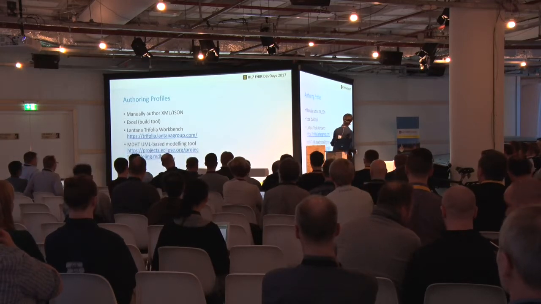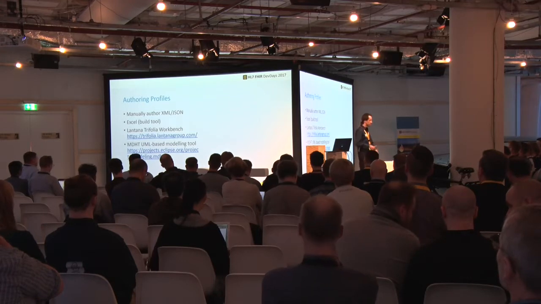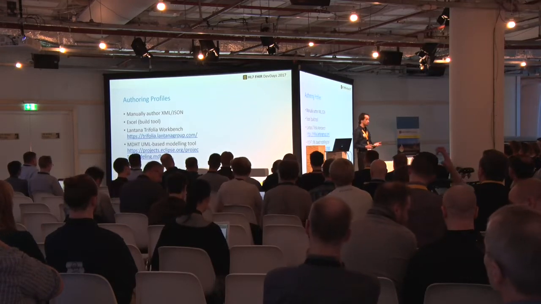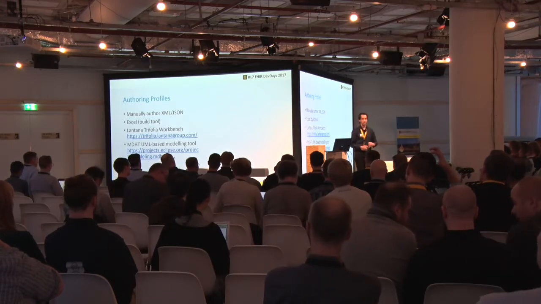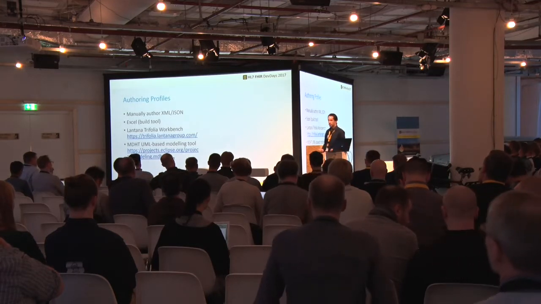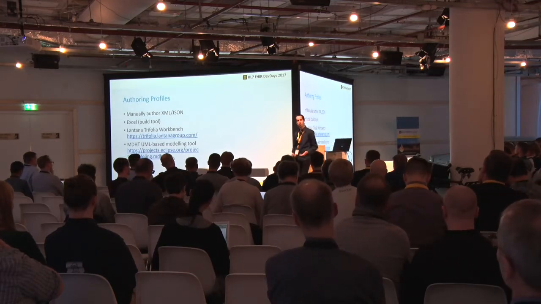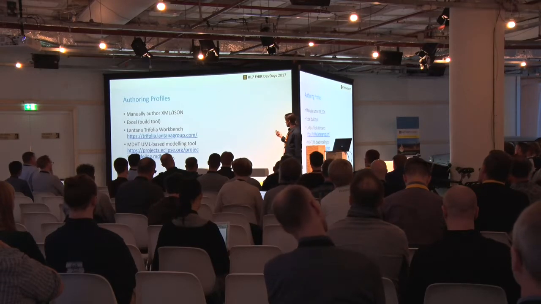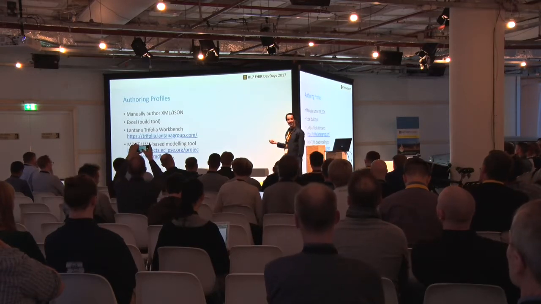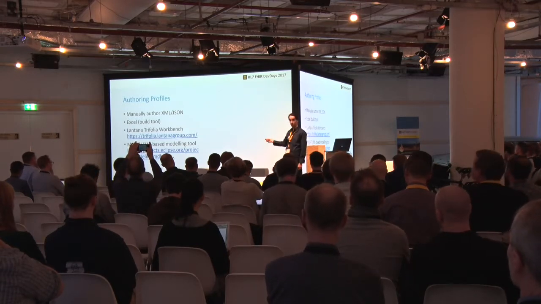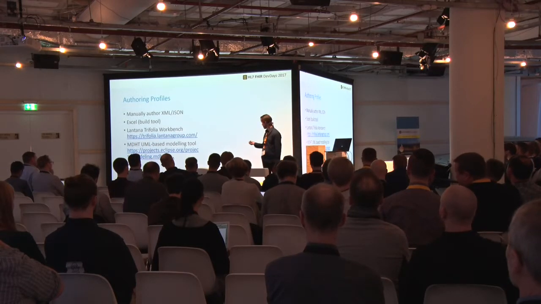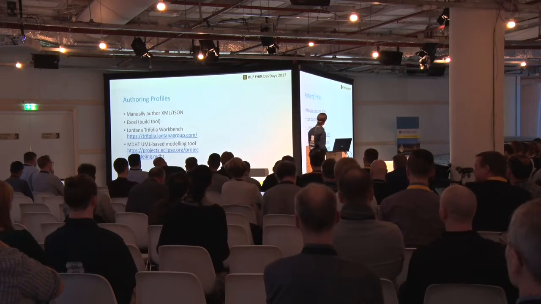The second tool is MBHT. That's a UML base, so they try to map FHIR onto familiar UML concepts. And you describe the model using UML, and then the tool transforms it into a FHIR profile. There's also a free tool. Again, I noticed that the author, Dave Carlson, of this tool is here at DevDays. So if you want to know more about MBHT, check out Dave Carlson and talk to him.